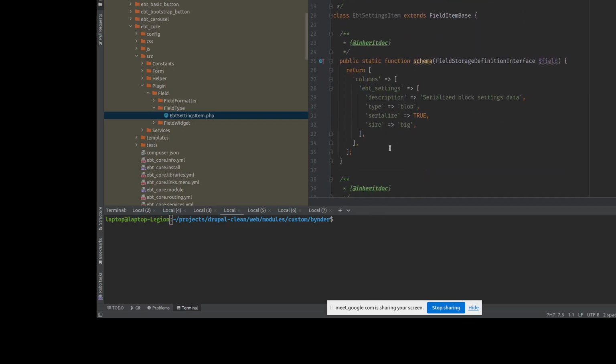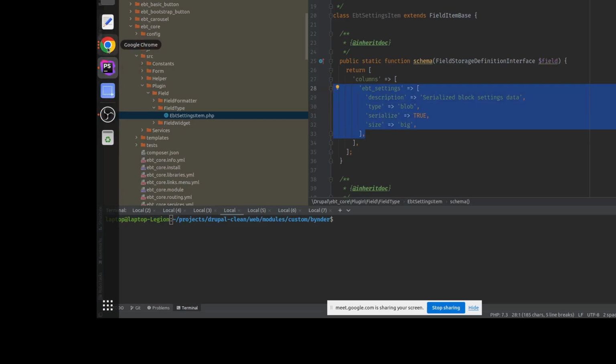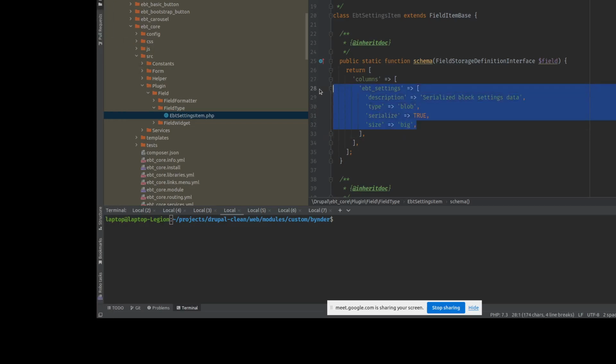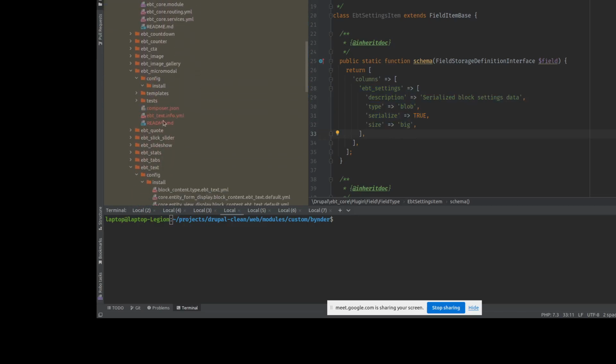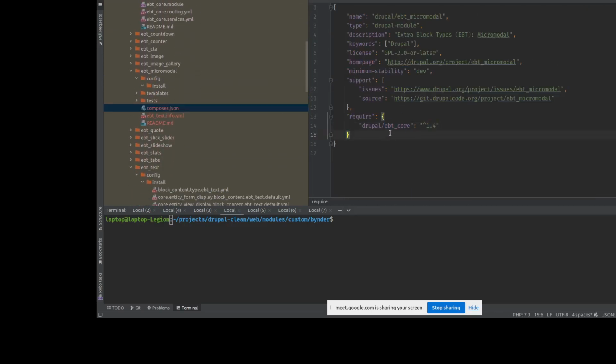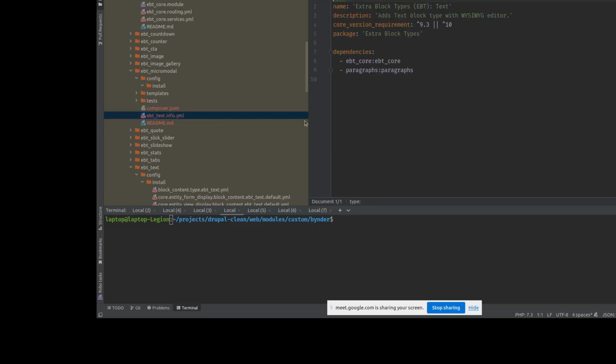Not JSON, it's actually a PHP serialized array, but it's a simple field. I will show you later the form which creates this field. So let's go to other files.